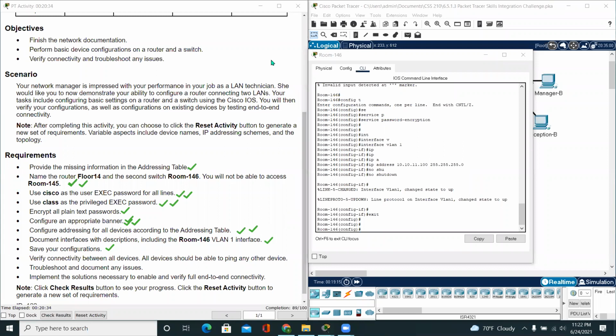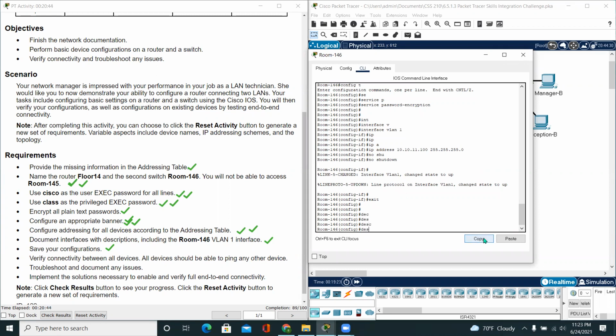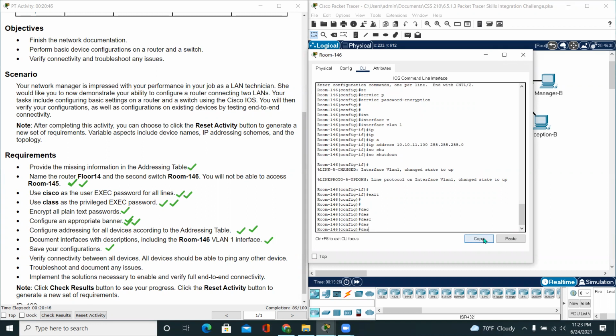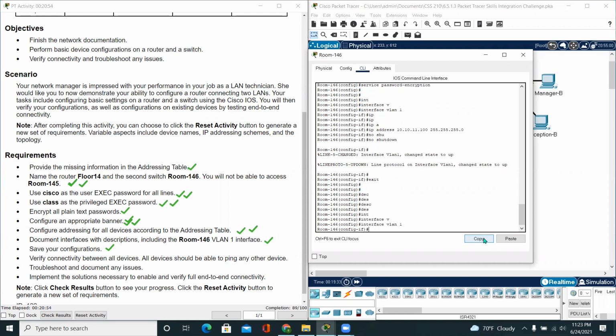Now we'll be giving this a description. So let me go back to the VLAN first. Interface VLAN 1.